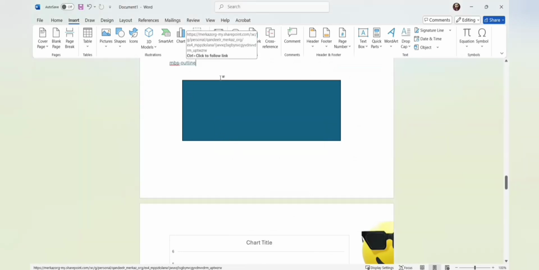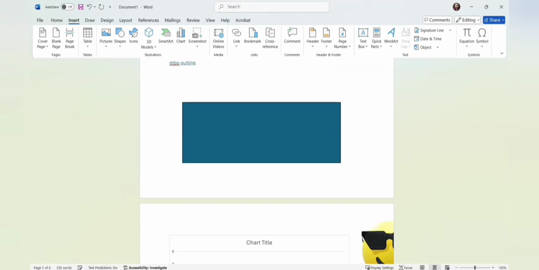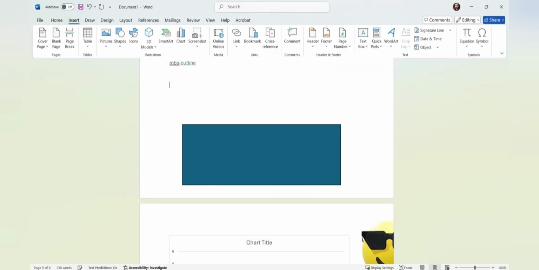So this is a link. There are two kinds of link. One is simply a link and one is called hyperlink. So link versus hyperlink. A link is simply a link which you have to copy and then paste in a browser and it will open. A hyperlink, on the other hand, is a link which has access to the website or the page itself.